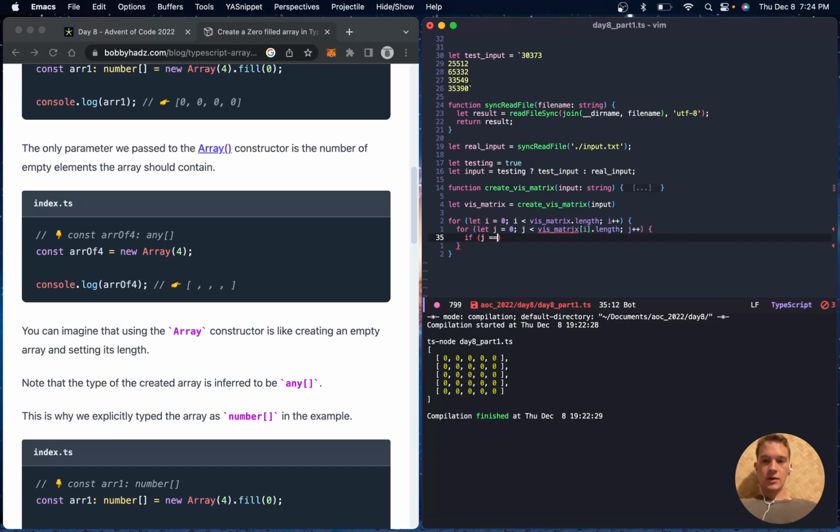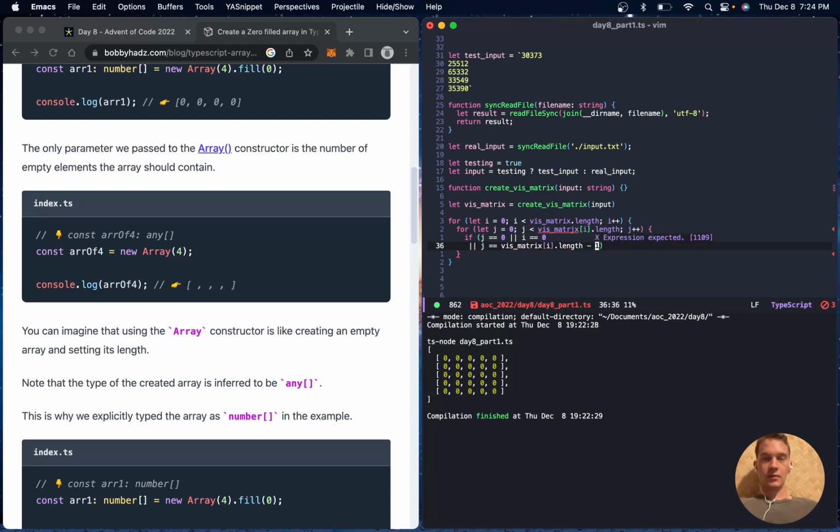If j is 0 or i is 0 or j is matrix i dot length minus 1.